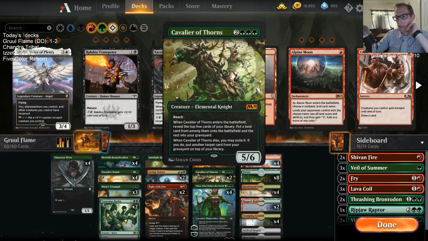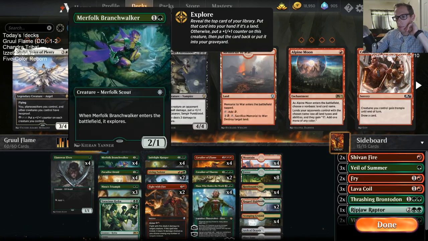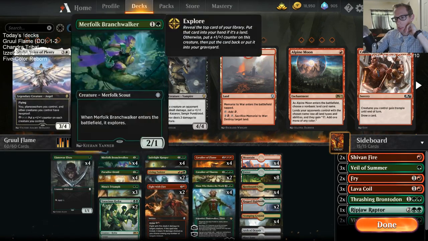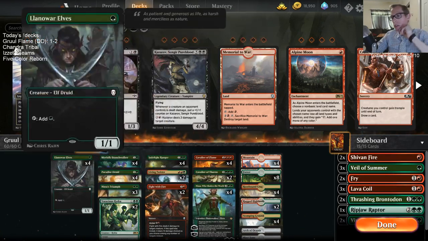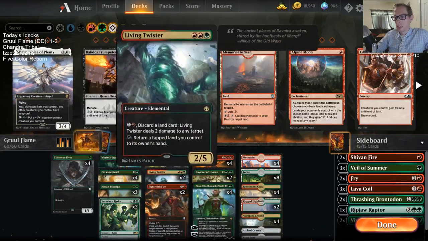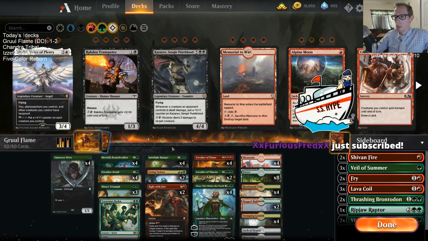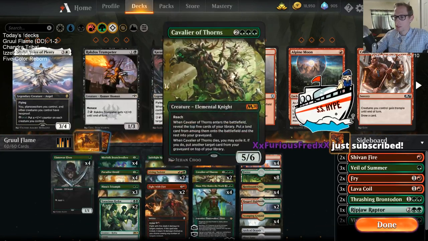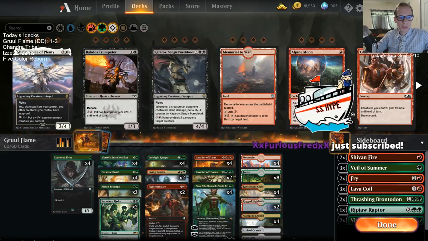I definitely like Cavalier of Thorns a lot. I think maybe like the Branchwalkers aren't necessary in this deck. Well, maybe not. I don't know. We do a really good job of ramping and getting lands into our hand, and I feel like maybe we don't quite have enough payoffs for all the mana. I love the Hydra. I love the Cavalier of Thorns. Living Twister is pretty cool.